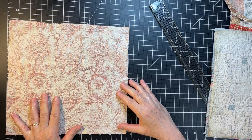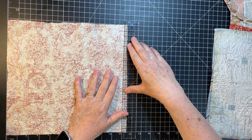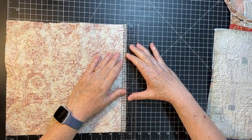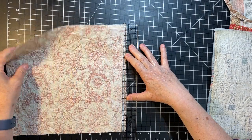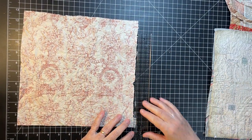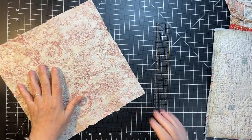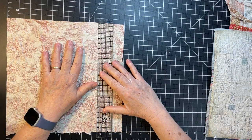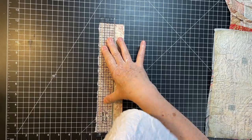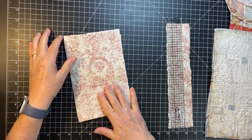I did that the wrong way. I should have done it this way. 11. It's going to be jaggedy, but I don't care about that. I think it's going to be kind of cool. Oops. And 8.5, like an 8.5 by 11 piece of paper. And then I can use the other for collage, is what I'm thinking. Yeah, that's a cool page. Okay, there's one.